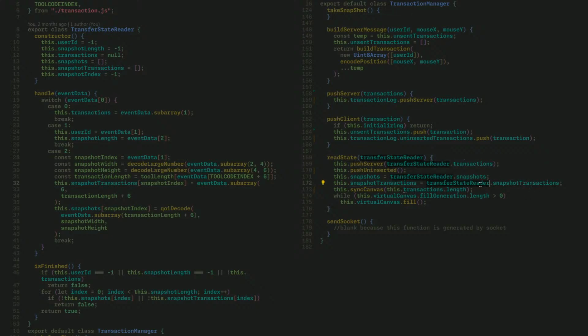I'm gonna get the last transaction in this list. See, sync canvas isn't taking the transaction.length, because that's actually to the end. Yeah, that's tricky. Last snapshot. Yeah, we literally just need a set.